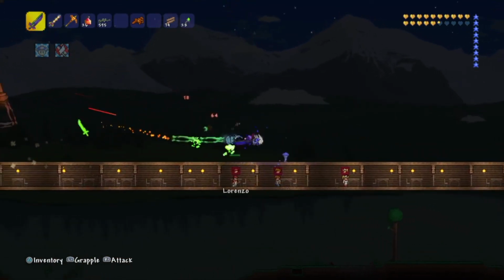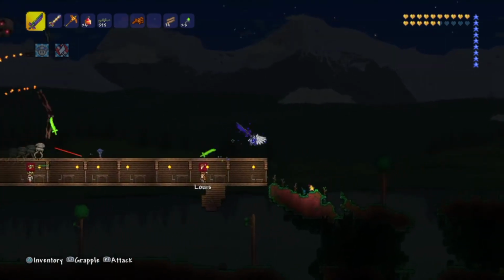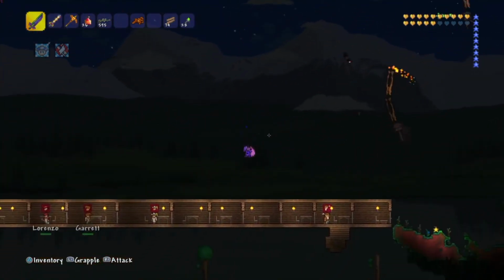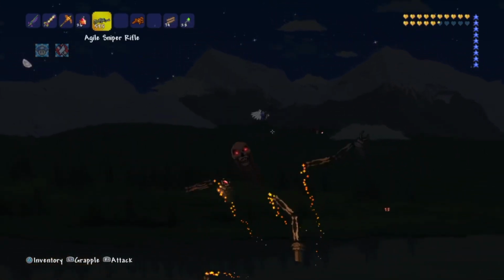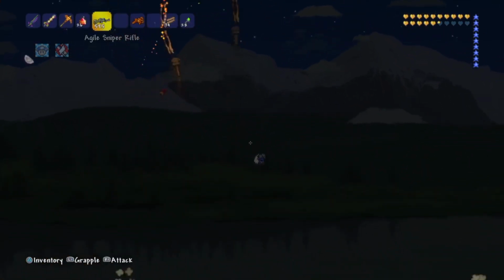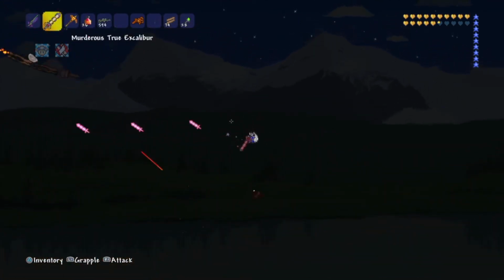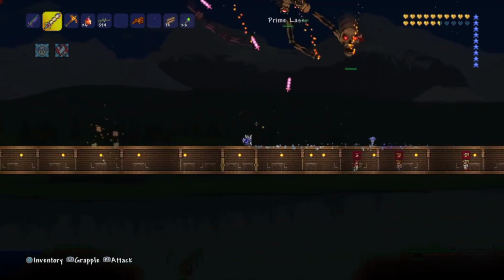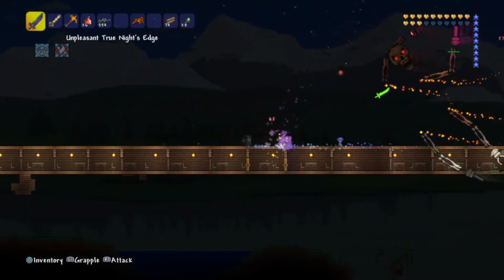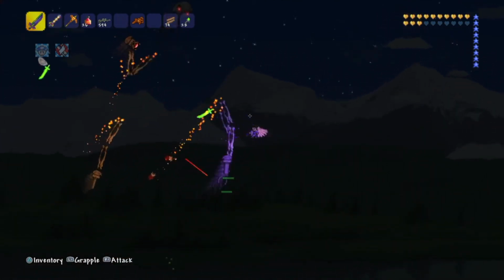Oh wow, look at my health. My health is really low. Not really that low, but low as in dying mode. Why am I using my sniper rifle? Okay, I'm just gonna use my Murderous True Excalibur, and then I can get more. Okay, now I'm gonna switch just because I want to get more damage from the True Night's Edge.